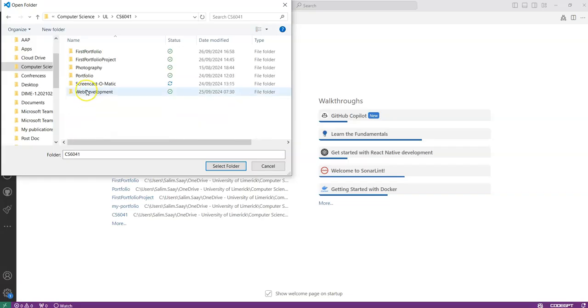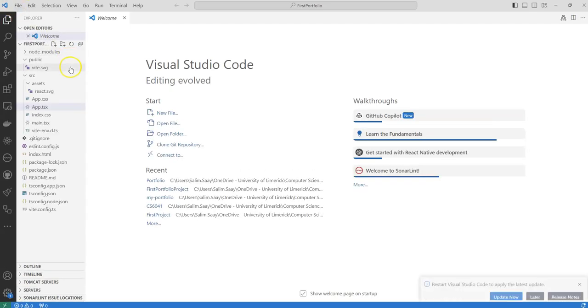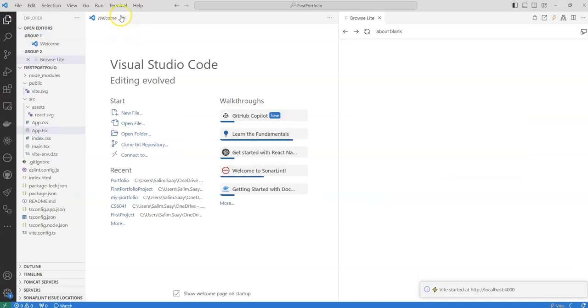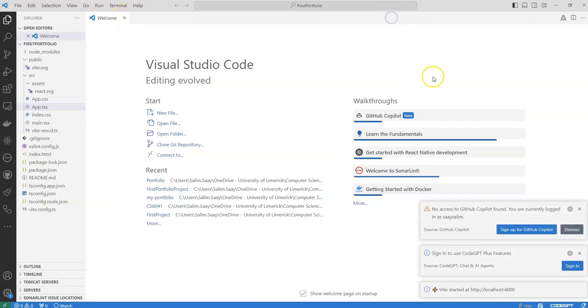You need to find your project. This was the project I created. Okay, now I have my project here. You see the structure.